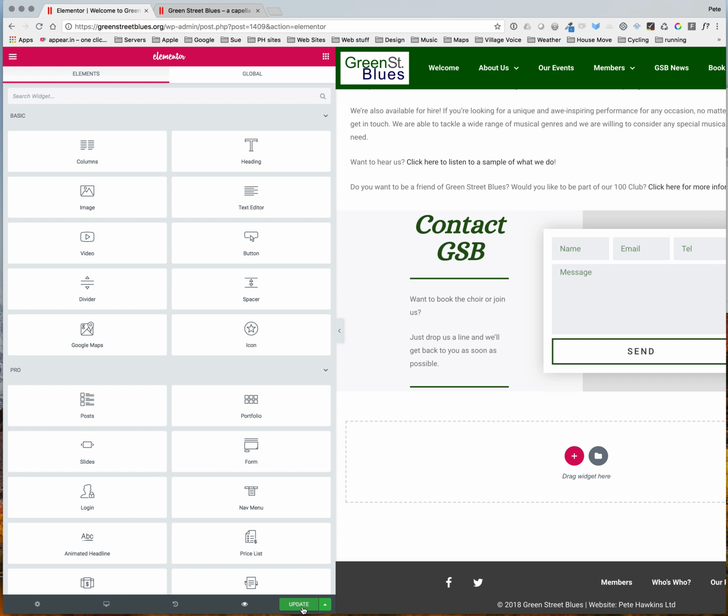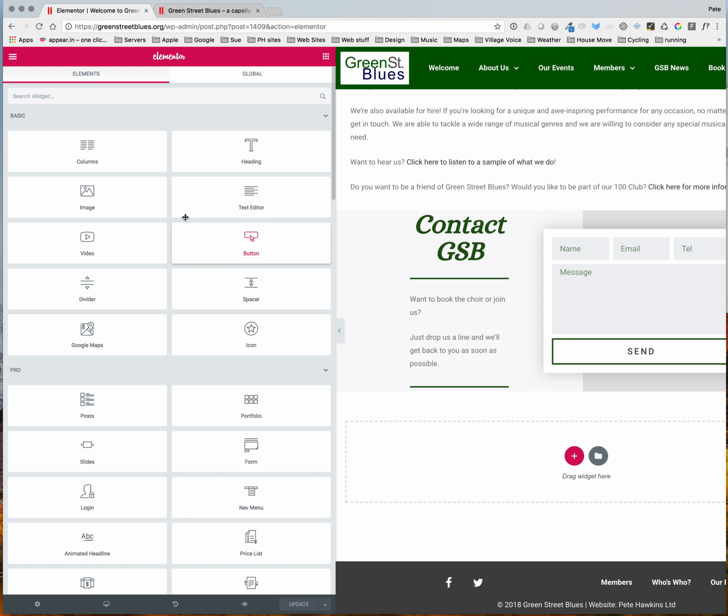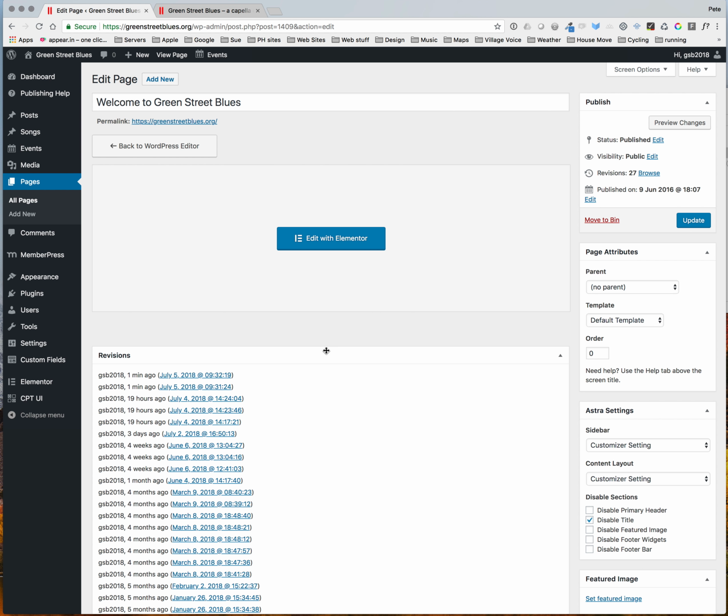It's probably worthwhile, if you're going to be designing new pages, that I've updated it so that will now reflect the change on the front end. That's all gone again. And to get out of the Elementor element, you go to those 3 lines at the top, exit to dashboard, and you go back to the previous page.